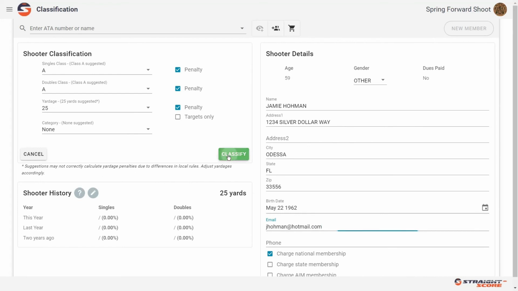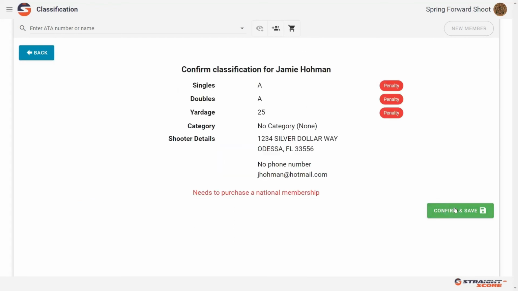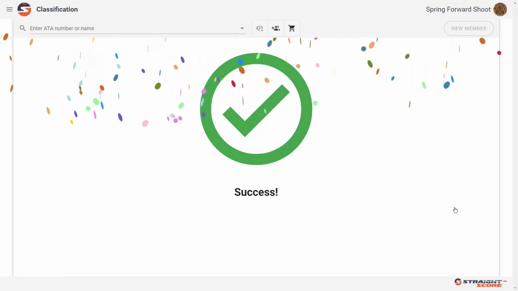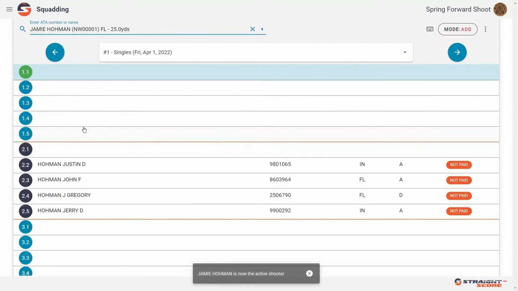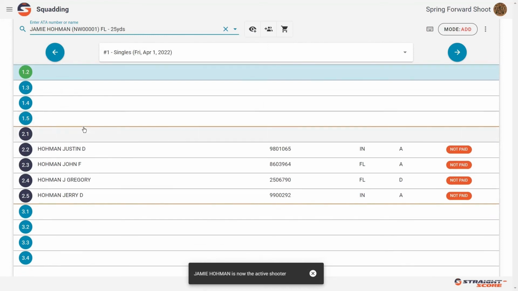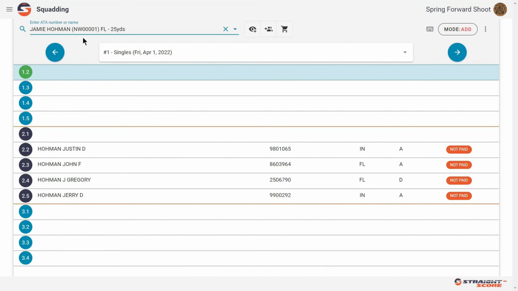Click Classify and Confirm and Save. When the squad is squadded, Jamie will have been given a temporary number. This number is only for this particular shoot. Jamie would need to complete the ATA membership information in order to obtain an official ATA number.